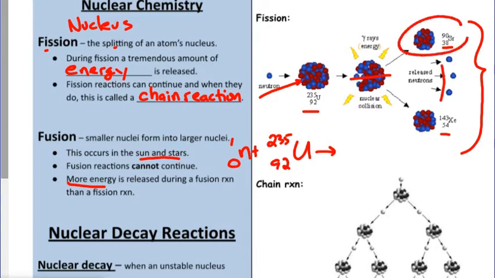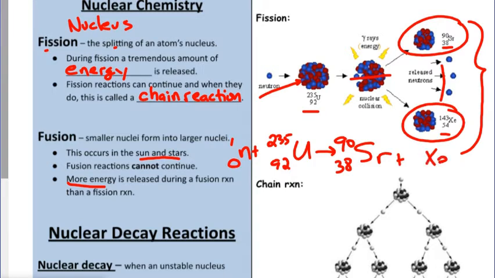So we produce one atom here, which is strontium-90. And again, we know that because it's the element strontium, its atomic number is 38 on the periodic table, so halfway down in group 2. And the other atom that gets produced is another smaller atom. This time it's Xe, that's xenon. It has an atomic number of 54 and a mass number of 143. And then we've got 1, 2, 3 additional neutrons that are released.